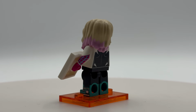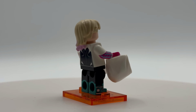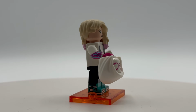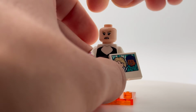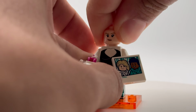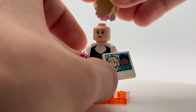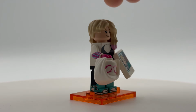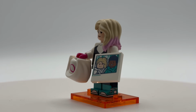You can see the end of the pink hair tips, which just looks really good printed onto that piece, and the headpiece she has underneath is really good as well. It's printed with a signature gap in her teeth, which is very close to the animation, and the other side is smiling. It's slightly more generic, but both expressions really look like the character in the movie, and that's one thing that absolutely stands out about this figure to me, just the sheer accuracy to her design in the movie.